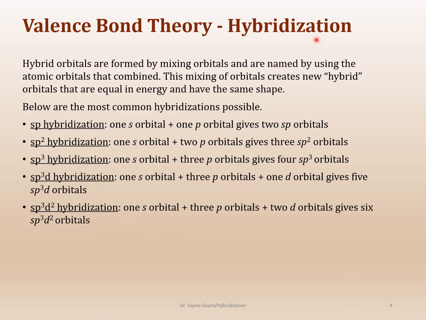So what is hybridization? Hybridization is formed by mixing of orbitals. Okay, so it turns out that those S and P orbitals that we were looking at just now will be mixed up. So they will not remain as S anymore or P anymore. They will lose their character, individuality, and they will mix up into forming some new orbitals.